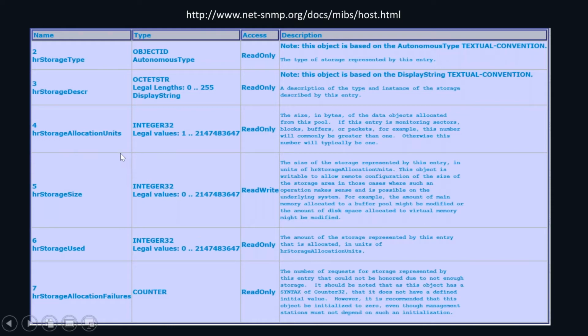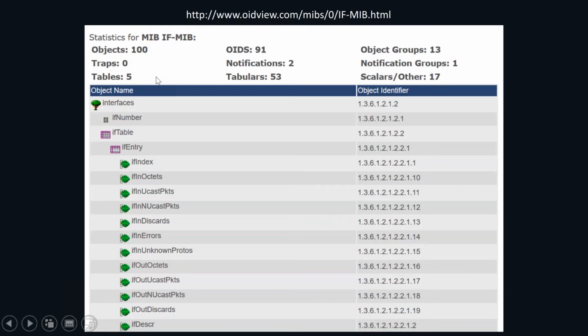Another site I found that's really nice to use is called OID View, and that basically lays it out in this tabular format. So in this case, we're looking at interface MIB or IF MIB, and it's showing under our MIB object identifier, here's one of the tables, and for each entry in this table, you can use these endpoints or these OIDs.